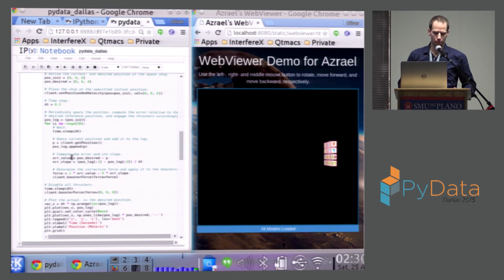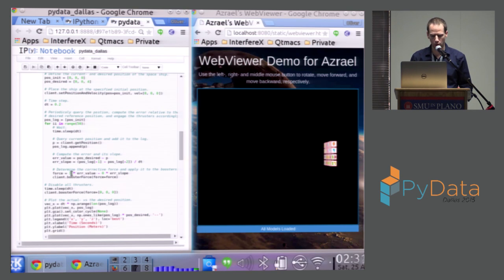And now moving on to the controller, which is exactly the same program as before, it just has a few additional lines. Again, you don't need to know anything about control theory. The basic principle is that all you do is compute the error, which is simply the difference between your current position and your desired position. Then based on this error, you try to apply force via the thrusters in order to move the spaceship so that eventually it reaches the desired position. How you do that is subject to control theory, and there are more or less smart ways to do this. In this presentation, it's only going to be a half-decent autopilot, but it will work.